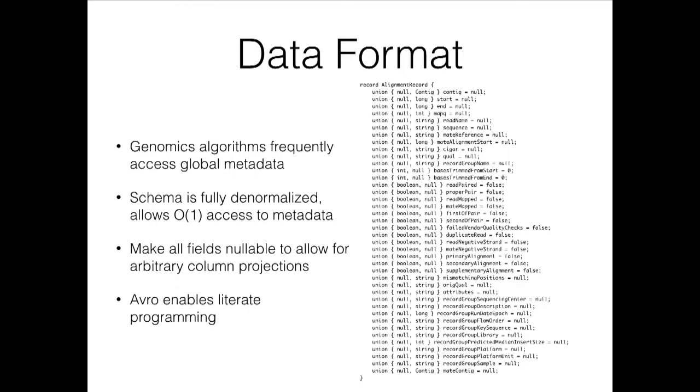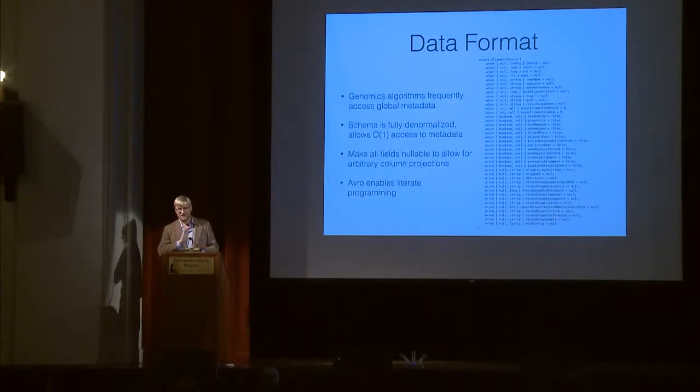In current systems, one of the big overheads is that they have this metadata stored in a centralized location because they're using a row-oriented store. Having the centralized position for data allows them to, one, eliminate any duplication of that. But then they have to make all these centralized accesses to the metadata. So we're using a columnar representation for our data underneath this. Any metadata that's replicated, we have run length encoding or some dictionary encoding on disk, so we pay very little overhead for storing it on disk. We've done some work inside of Parquet so that we can also reduce the memory overhead that we pay once we pull the data off of disk and have it sitting in memory.